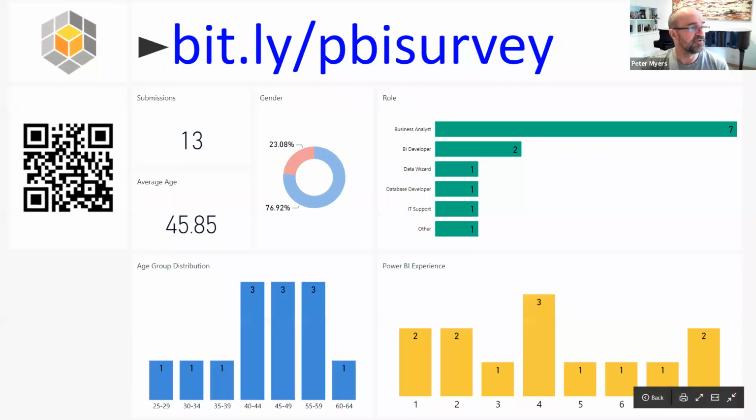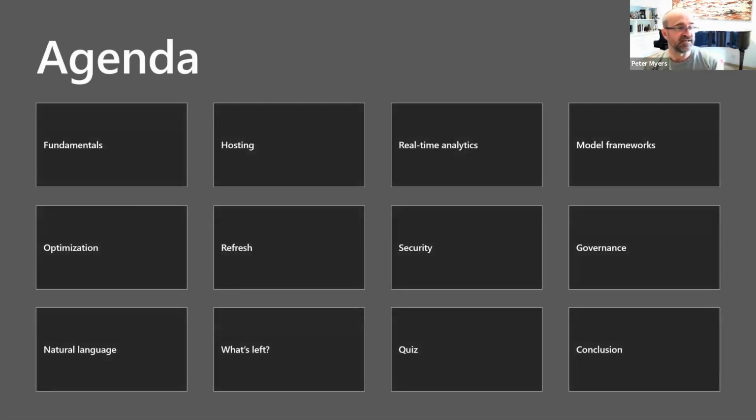All right, well, that gives me a good idea about who you are as an audience. So let me switch back to the presentation. And now it's a matter of just working through the agenda, which has been broken down into these groups. Time permitting, and Suresh, could you remind me how long can I talk for? Because I can talk forever, but I do know that people have lives to get on with. So let's put a time in mind where you would like me to wrap up and draw a conclusion.